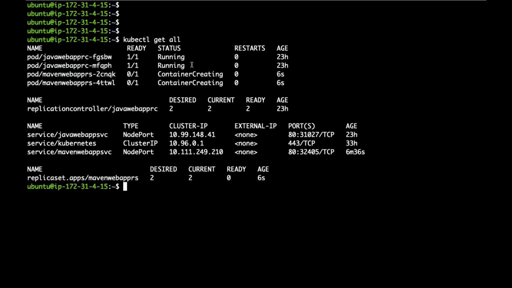Now if you see, this time, are the images correct? It is pulling the containers and creating.